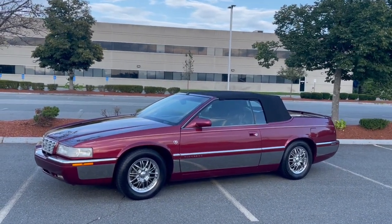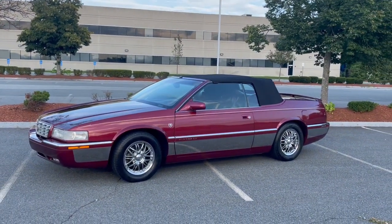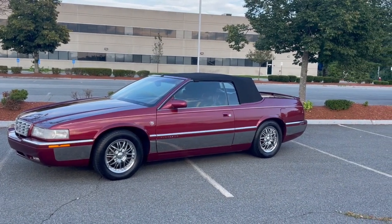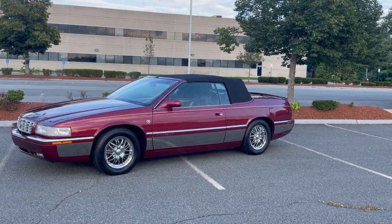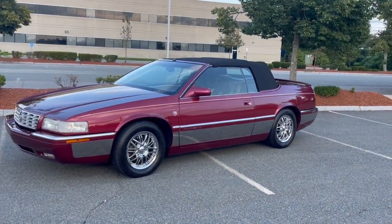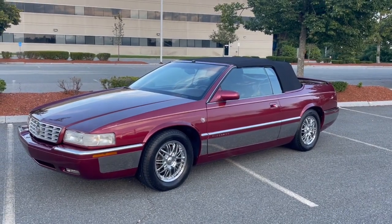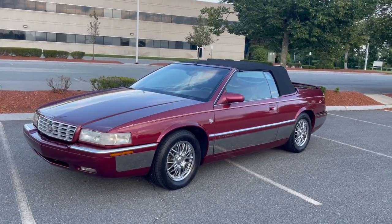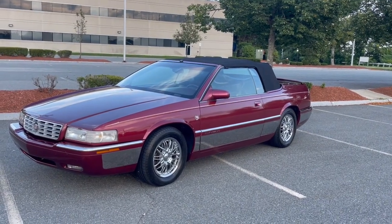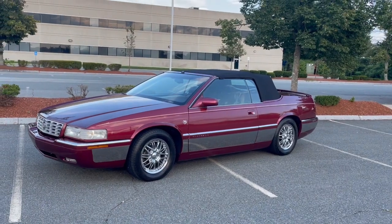So on these particular cars, Cadillac did not make an Eldorado convertible from 1992 to 2002, which this particular body style ran from. So a company down in Florida called Coach Builders decided to make these into convertibles. When they first came out in 1992, to 1996, you could only get a soft boot version. In mid 1996, they came out with the optional hard boot version.